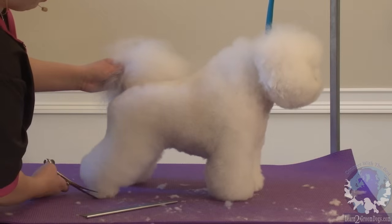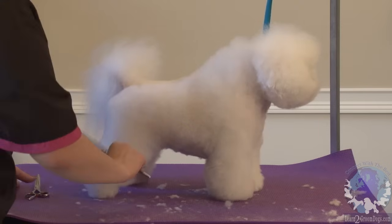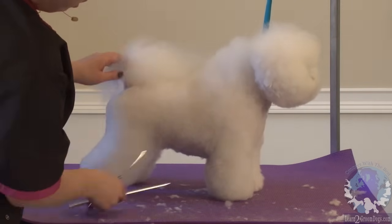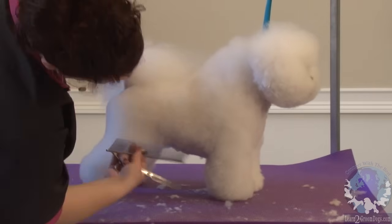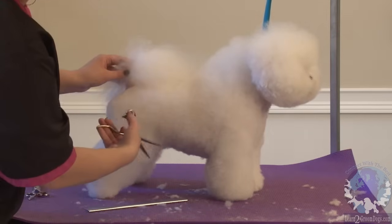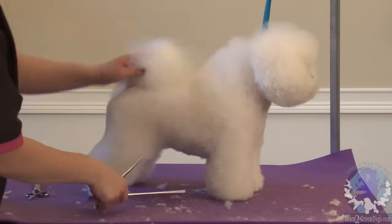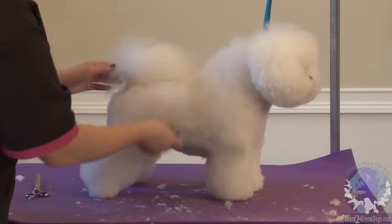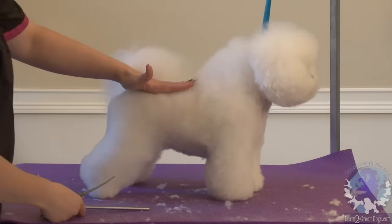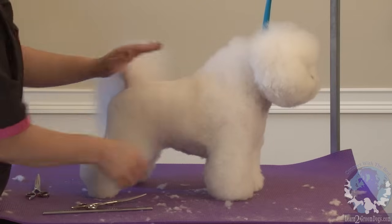And I'm going to go ahead and trim a little bit down here too. As you're working, sometimes you'll see little hair sticking out in places you've already trimmed. Just going to keep dragging the hair up, checking my tuck up and underline, making sure there are no stray hairs. From there, we're going to go ahead and finish scissoring the rib cage. We've already scissored our top line. We've scissored our underline. Now we're just going to round out the rib cage.